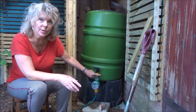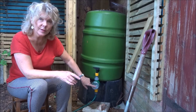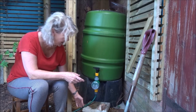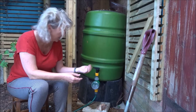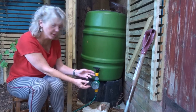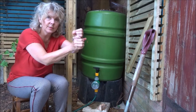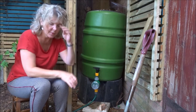This hose lock connector was actually being pulled open by the weight of the timer unit underneath. So I used a couple of broken paving slabs here to wedge the hose upwards, and I also positioned the hose on the paving slabs so that all of this is in a straight line — because if you have it at any angle it goes out of alignment and then you get a gap and then you get a leak.